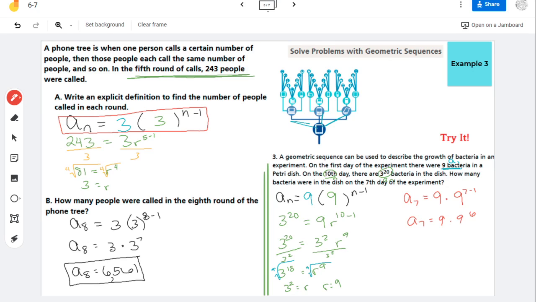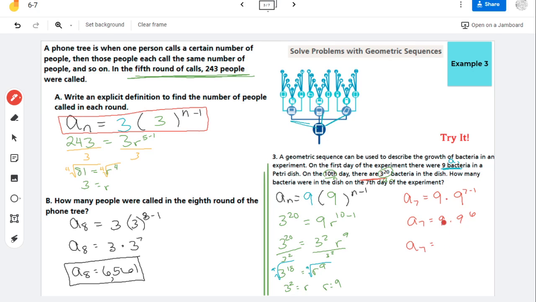Now your textbook's kind of whack. They answer it as 3 to a certain power. I think that's weird. I'm going to show you how to write it as 3 to a power so that you have the matching textbook answer. But see how on the 10th day they say it's 3 to the 20th bacteria? This is why they want it as 3 to a power, so that you could just compare the order of magnitude.